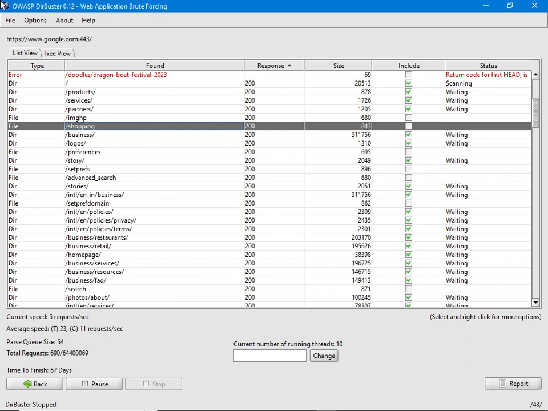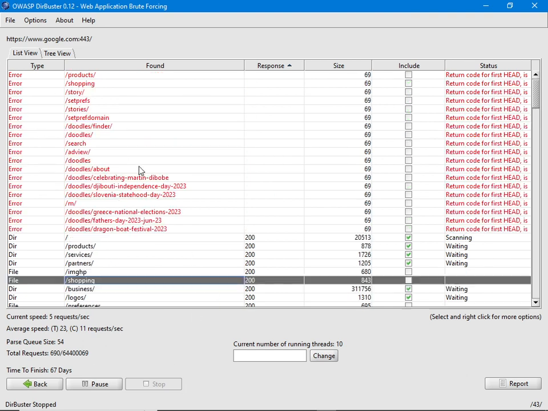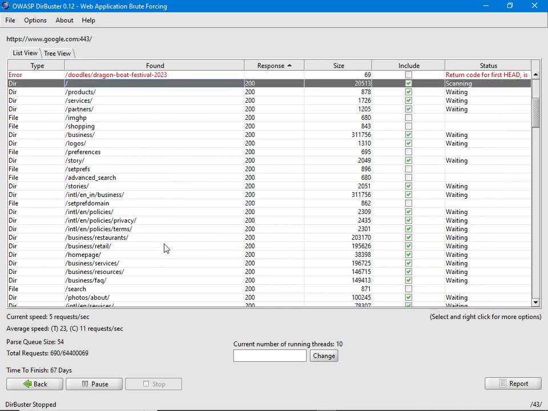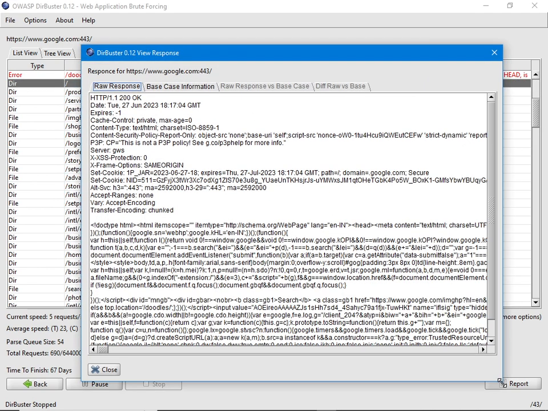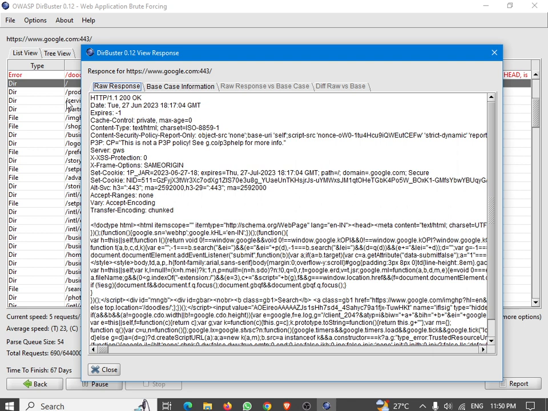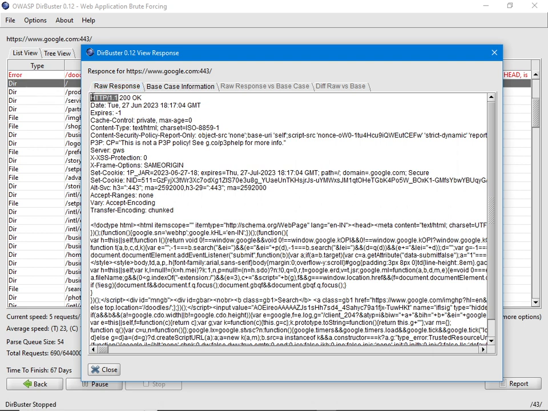If you want more detail on those responses, you can simply select any one of them. I'm just selecting the root. Just click on view response. You can see here more detailed information. If you have good knowledge about networking and HTML, you can easily understand this response. The first item is HTTP 1.1, which refers to the HTTP version. The second is the 200 response code, that means okay. You can simply analyze the response.